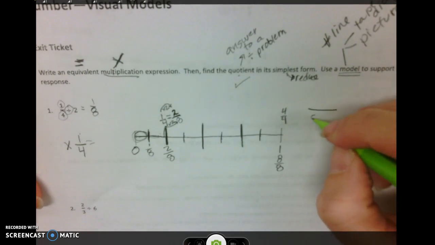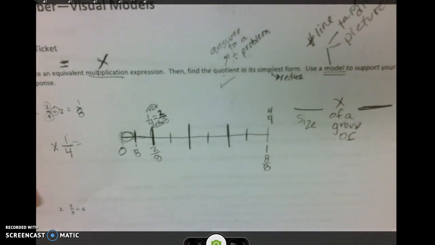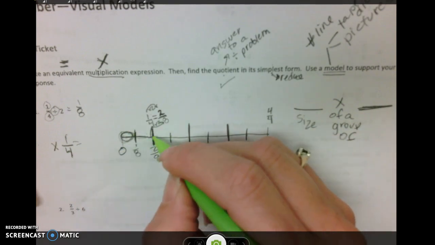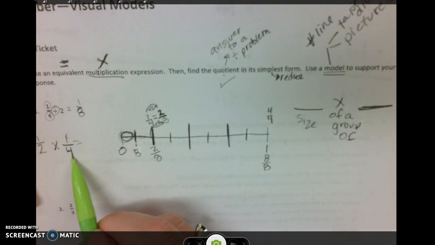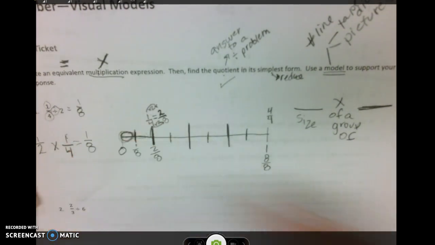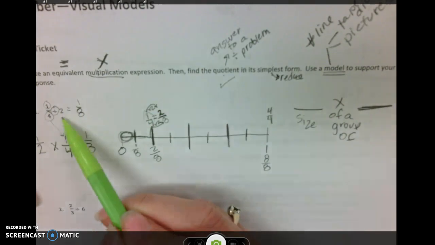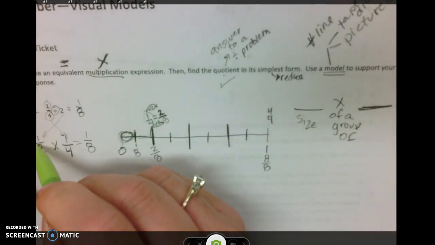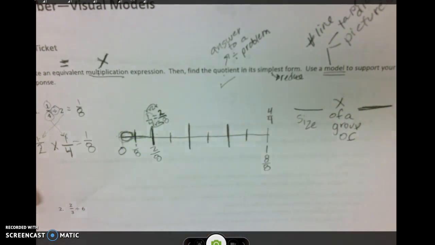It is the size or the amount of a group of, and then this is whatever size I'm working with. So in this case, what I have is 1/4. What I need is half of 1/4, or 1 out of the 2 pieces. So 1/2 of a group of 1/4 would also equal 1/8. So here's my group. That's where I get this second number. It comes from right here. And we want to keep looking at the relationship of this number and this number, how they get connected. I know that it's 1 out of 2 pieces because what part of this whole group did I need? 1 out of the 2 pieces.